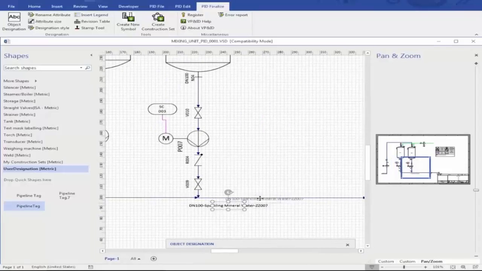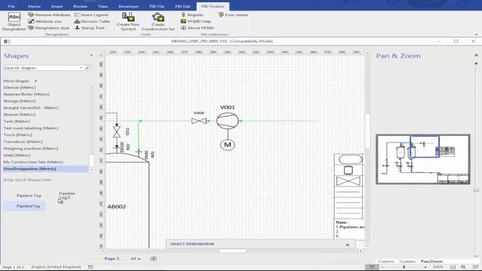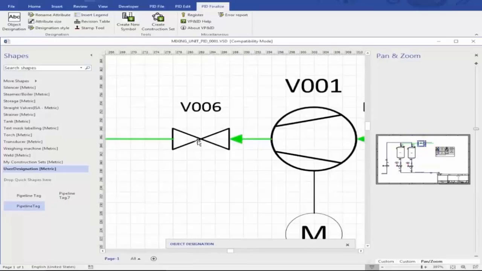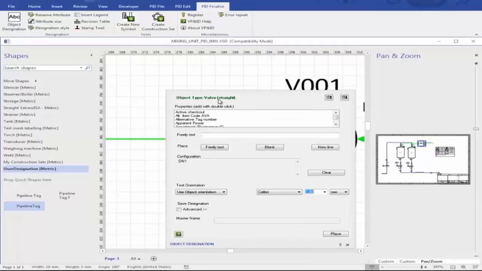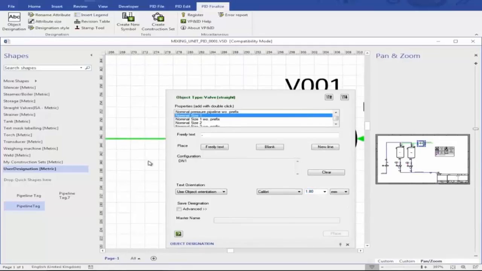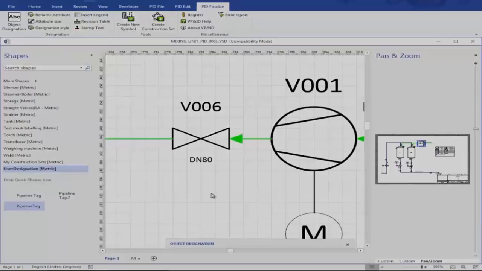For example, here you can see the pipeline annotations can be saved and can be used for different pipelines, and automatically the pipeline properties will appear in the drawing area. We can also annotate attribute values for other objects such as a wall. If I want to annotate nominal size, a single attribute can also be annotated in P&ID drawings.